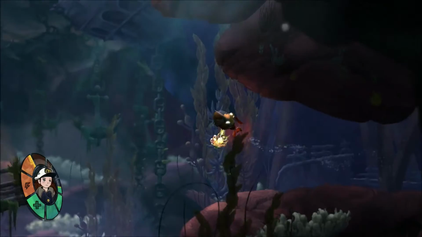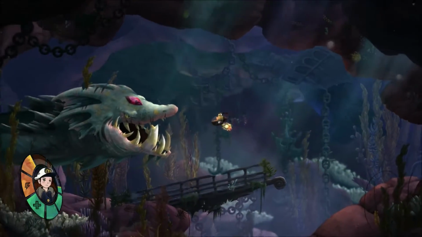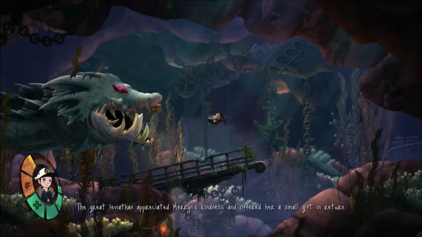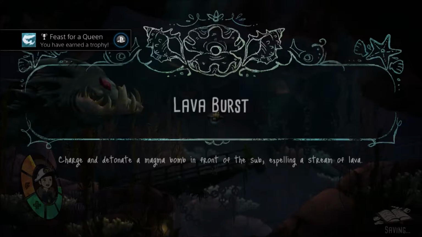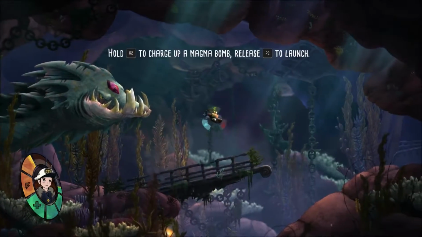Yeah, if he spits it out, you're gonna have words. How about that? The great Leviathan appreciated Merryn's kindness and offered her a small gift in return. Lava burst. Yay! There's our trophy. And that is the last of the lava upgrades, I believe. The last of all of our upgrades.